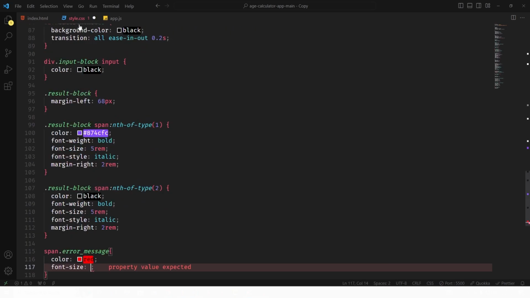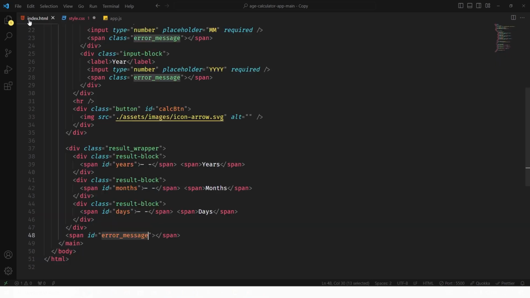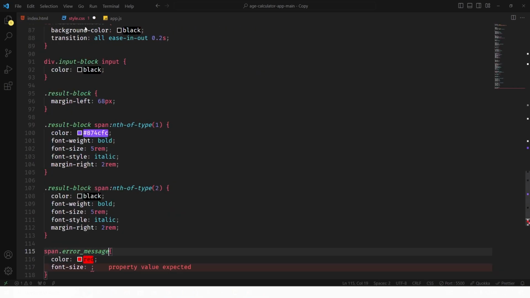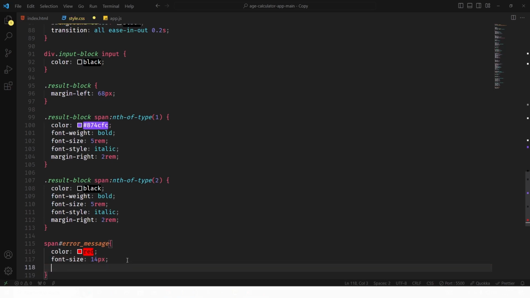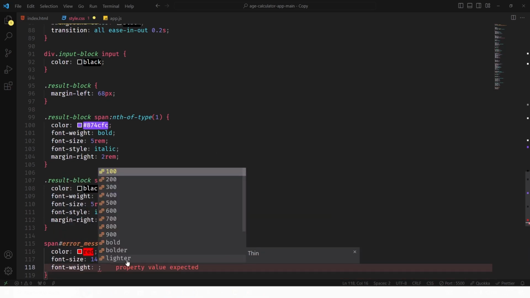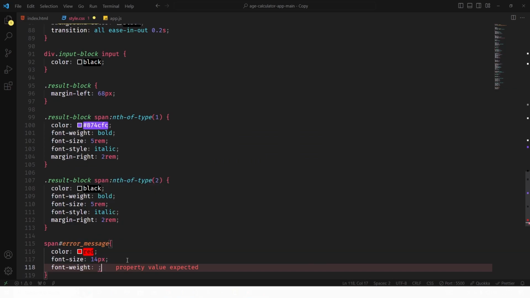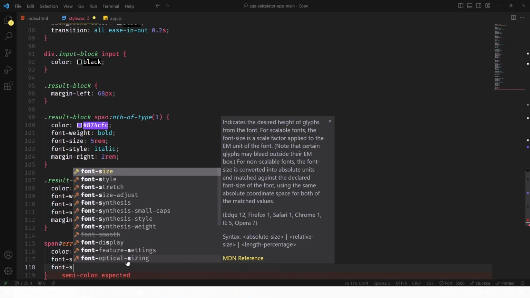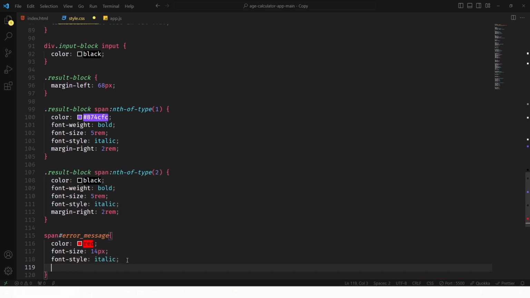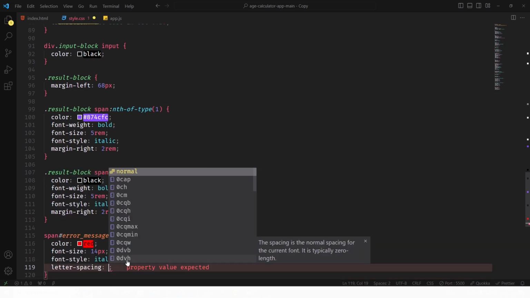Add a message. That is an ID, by the way. And font size I will use 14 pixel. Font style is italic, and letter spacing I will use 0 pixel.